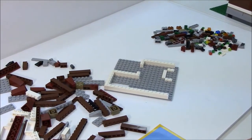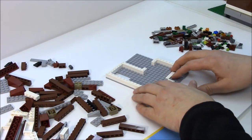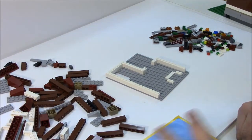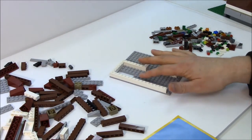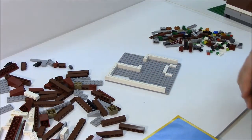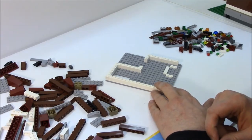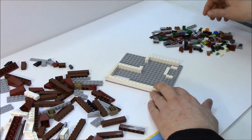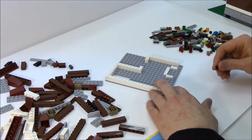Oops, sorry, I just hit the camera. My bad. Didn't mean to bump you. It's right here, right on the edge of the table, and we're trying to change the angle so you can get the best view. Before, I had it to the side. I'm kind of doing it a little bit straighter on, so hopefully this will be a better shot. You can let me know when you're watching the video if this is preferred. I just have to remember not to hit the camera stand.